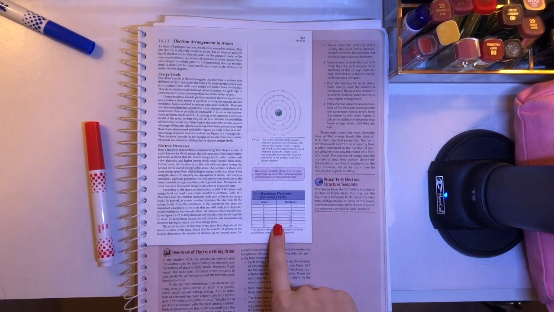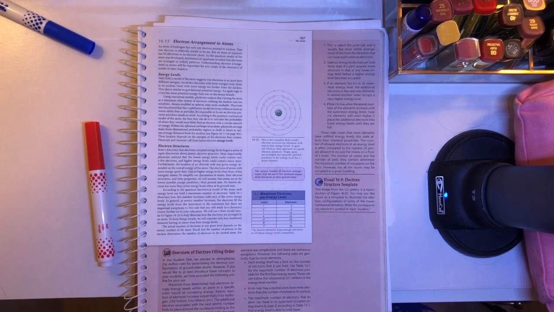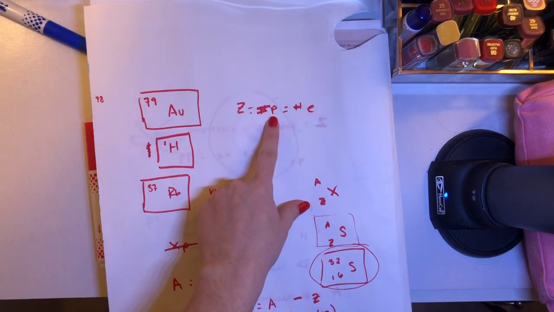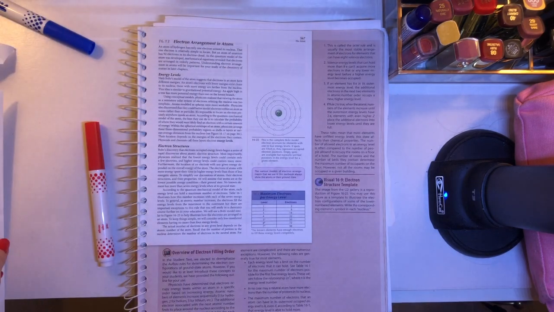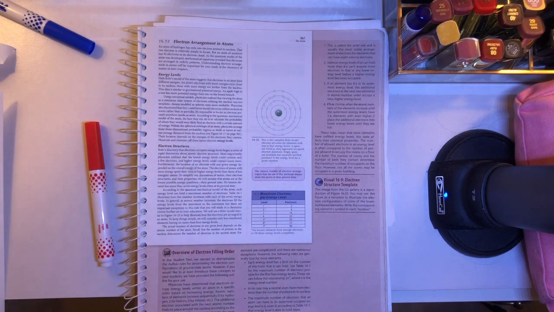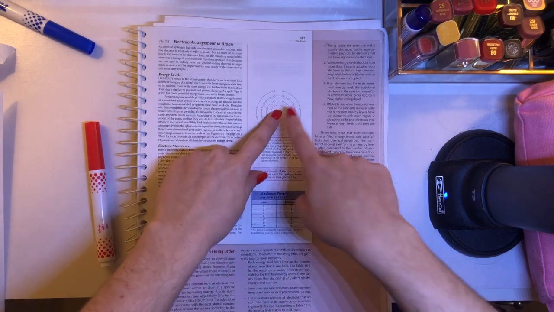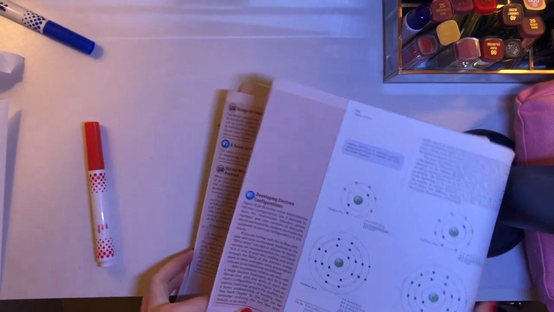Okay, so this chart tells you how many electrons each level can hold, but the actual number of electrons on any given level depends on the atomic number of the atom. Remember, Z is referring to the number of protons, which is equal to the number of electrons in the atom. So that number of electrons is going to determine how many of those energy levels get filled up. They're filled from the inside towards the outside. And here we can see some comparisons.